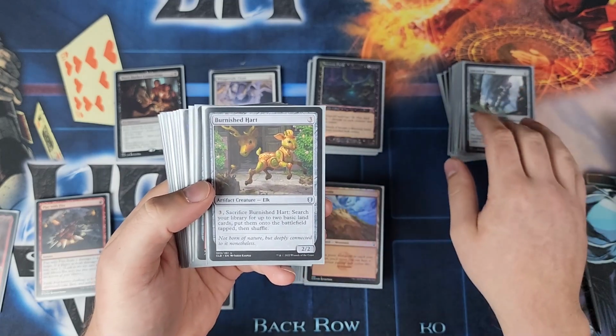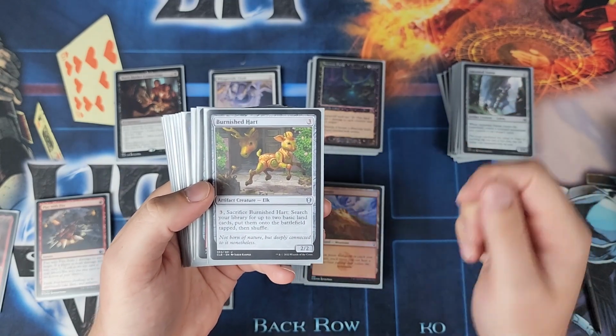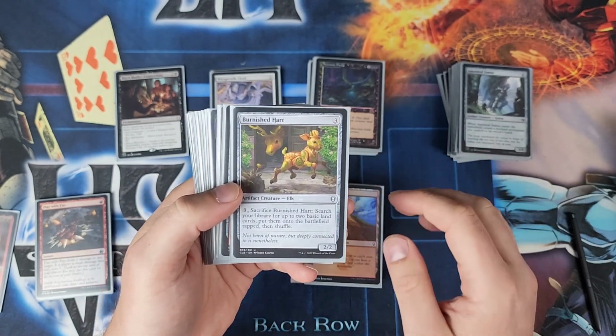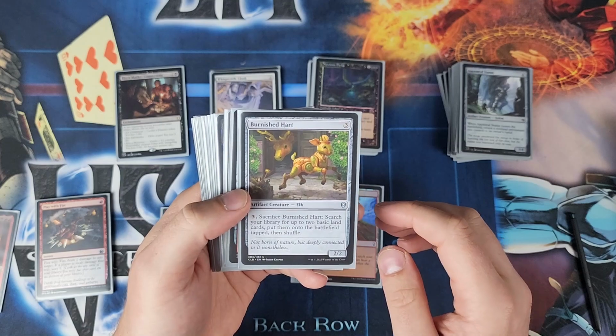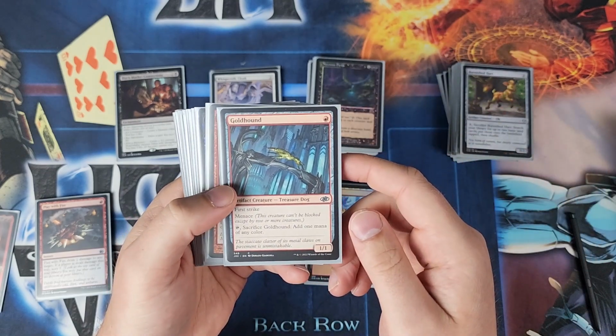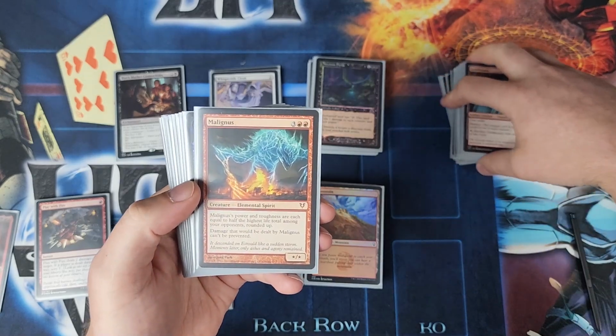Burnished Heart. You can cast this and bounce it infinitely with Rakdos' ability. But like I said, I just haven't figured out what the benefit of that is yet. We got a nice Goldhound here, First Strike and Menace. We got Malignus. I like this one.